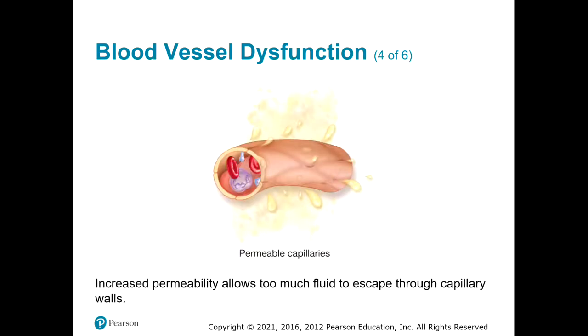All right, so this is just an image of leaky capillaries. The cells that make up our capillaries basically allow fluids out of the cell more easily in the presence of anaphylaxis. That's exactly what's going on. Fluids are leaving our capillary beds into our interstitial spaces, and that fluid builds up somewhere. It'll accumulate in the lungs. Those hives and that swelling that you see, that's exactly what you're seeing.